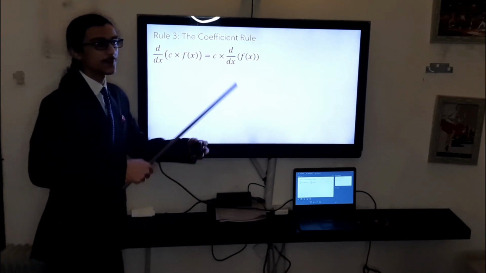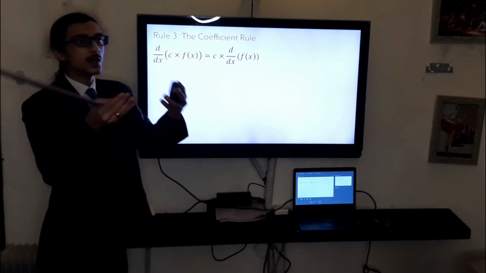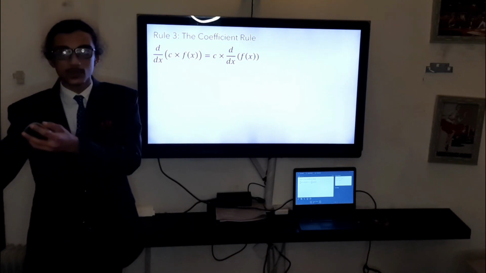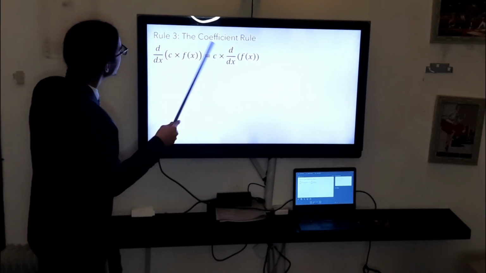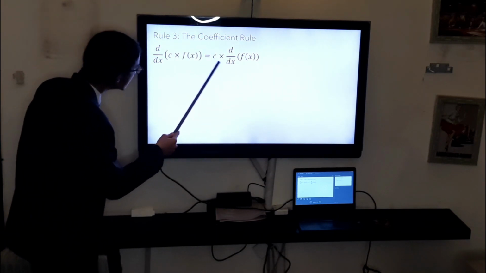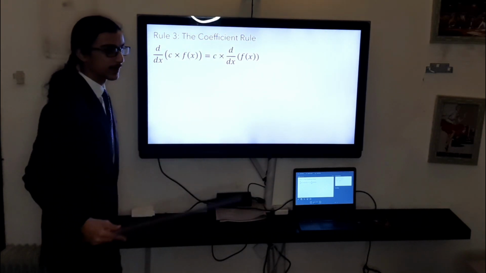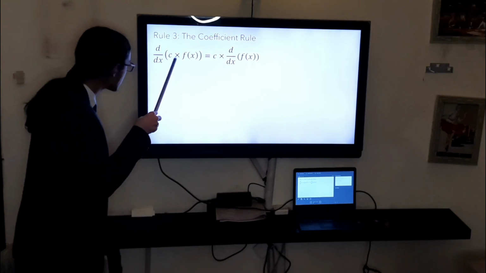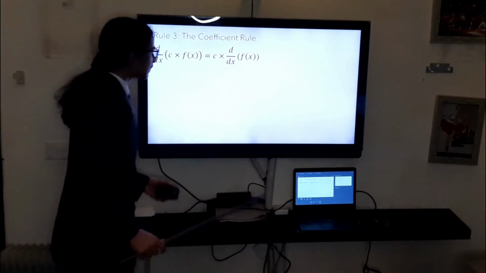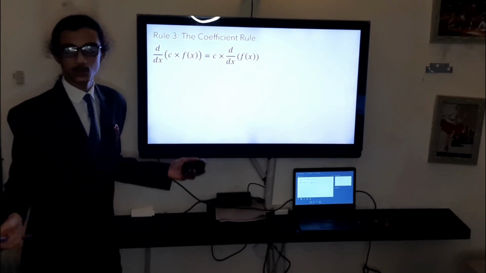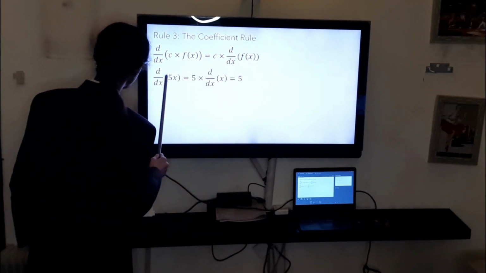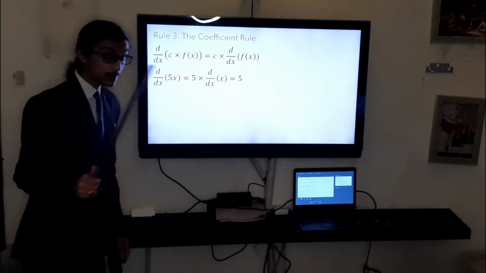Now what I mean by this is if you're taking the derivative of a function which itself can be written as a constant times another function, let's say c times f of x, then the derivative of that whole function will just be c times the derivative of f of x. Basically, you can take constants out of a derivative is another way to think about it. This might be a bit difficult to think about the first time, but let's look at some examples, hopefully it'll become clearer. So let's say I've got the derivative of 5x. Now we know the derivative of x is 1.